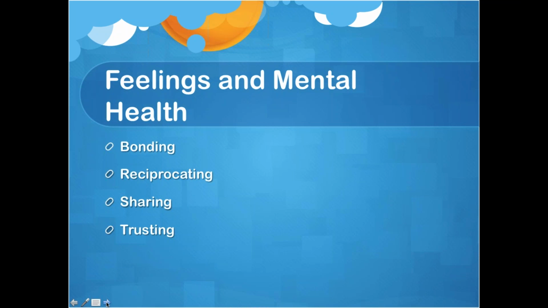Finally, trusting. So if we reciprocate and if we share a lot, then it's much more likely that we can trust each other. And if I can trust you, then I can go into the world with a greater sense that I can take risks, that I can fail. So the way to feel safe failing is to trust the people around me, that they won't make fun of me, that they will pick me up if I fall down, that they will be there for me.